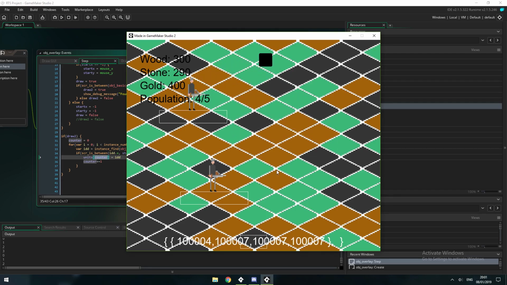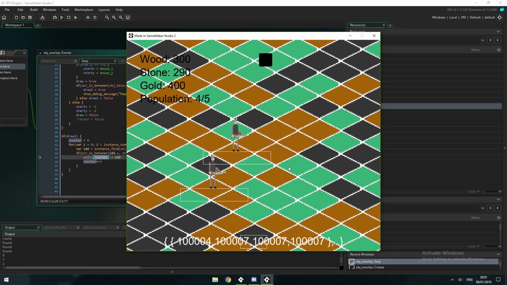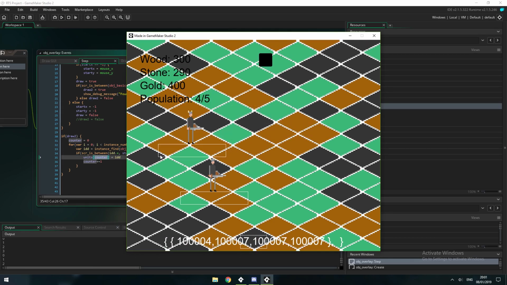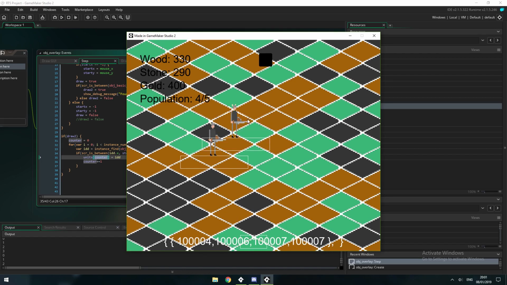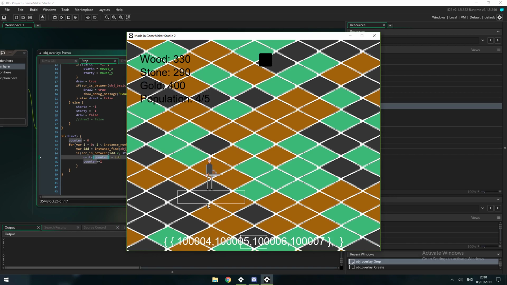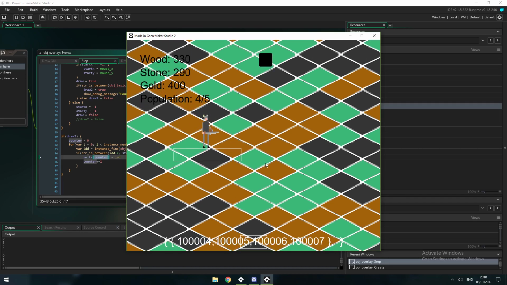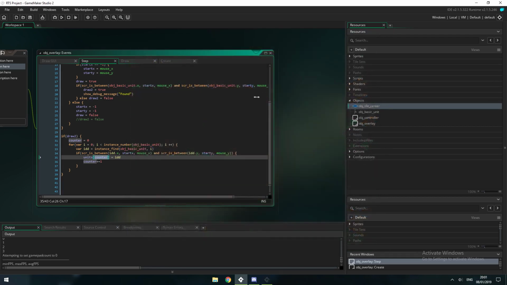It may be to do with the movement as well. That is another possibility. Very peculiar. I'm not sure, I'll have to test it off screen and mess around and see how we get on with that. But for the moment I'm going to leave it there because we're not actually getting any further.